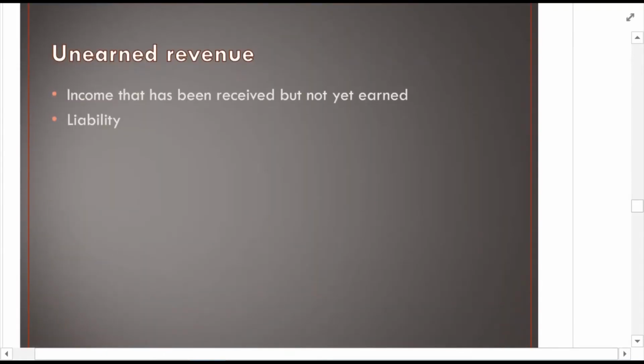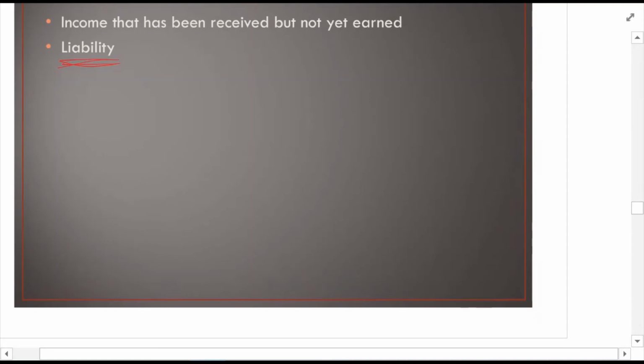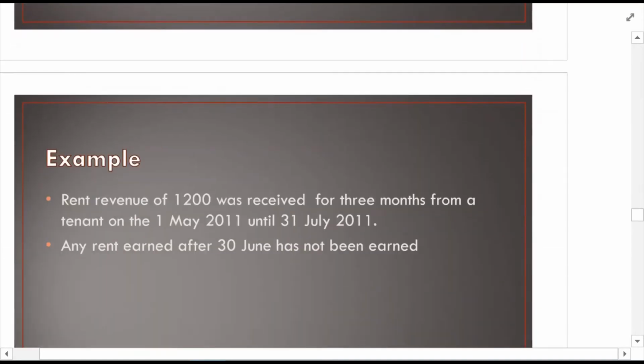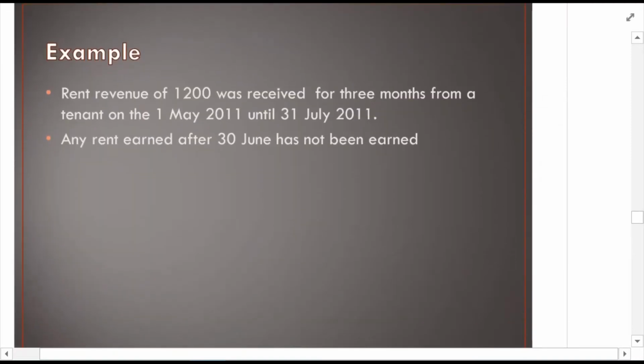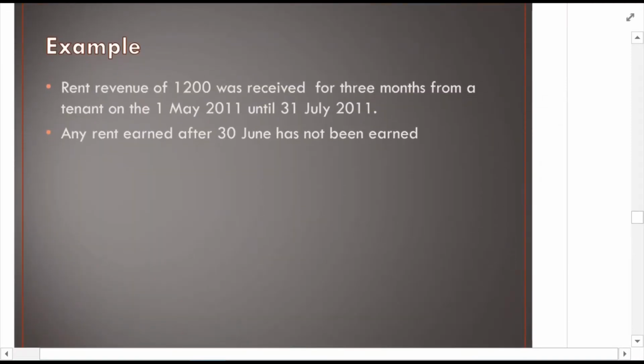Third one that we're doing is unearned revenue. Okay, this means that we've got some income, we've received it, but we haven't earned it yet. So we've got some money from something that we've done, but we haven't actually earned it. Okay, it's normally a liability. So I don't have too many examples, but I've got a few examples. Nothing really common here. Here's some here. Rent. We received rent. Okay, so we might rent out a premises, and it was for $1,200, and for 3 months for a tenant. Okay, so I'll depict this in a timeline.